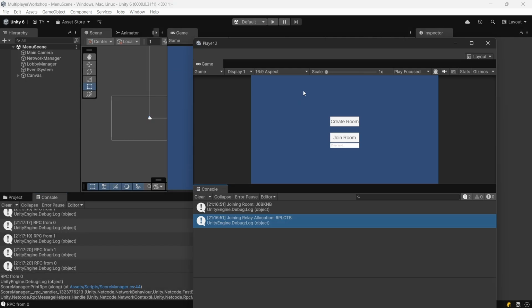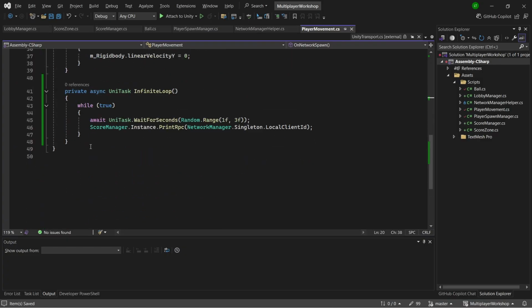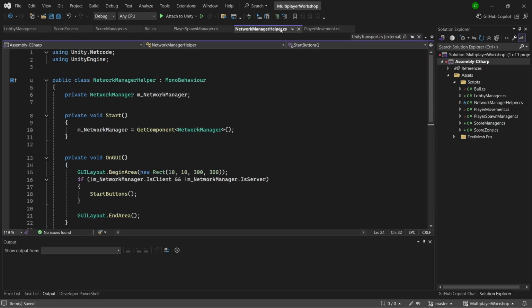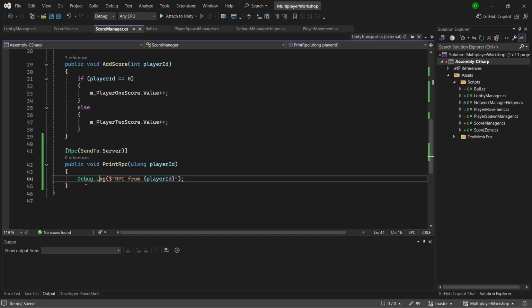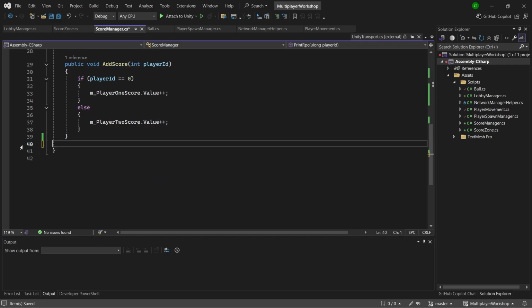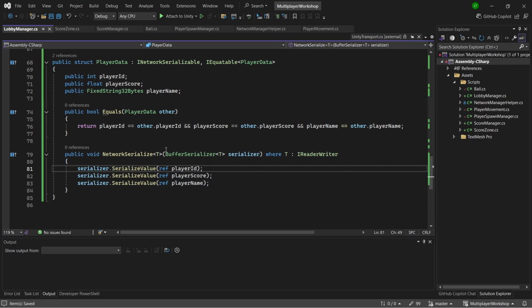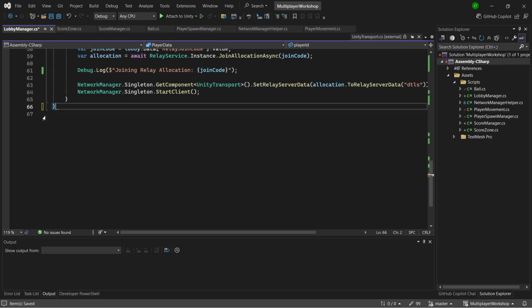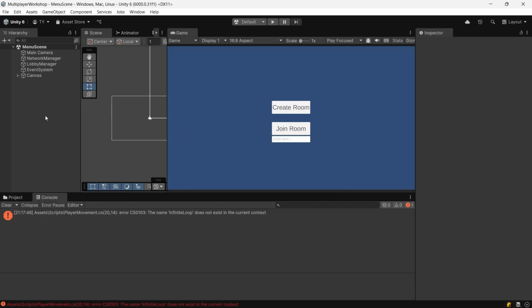So yeah, you can make use of this and achieve a lot of stuff with it, but essentially we don't need this for Pong because there's no complicated communication that we need to do. So just clean up the rest of the code. So yeah, essentially this is all to this multiplayer workshop.